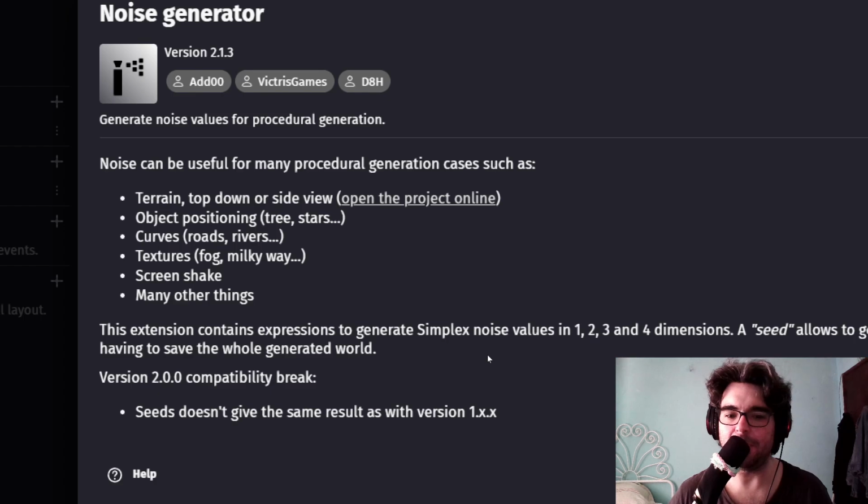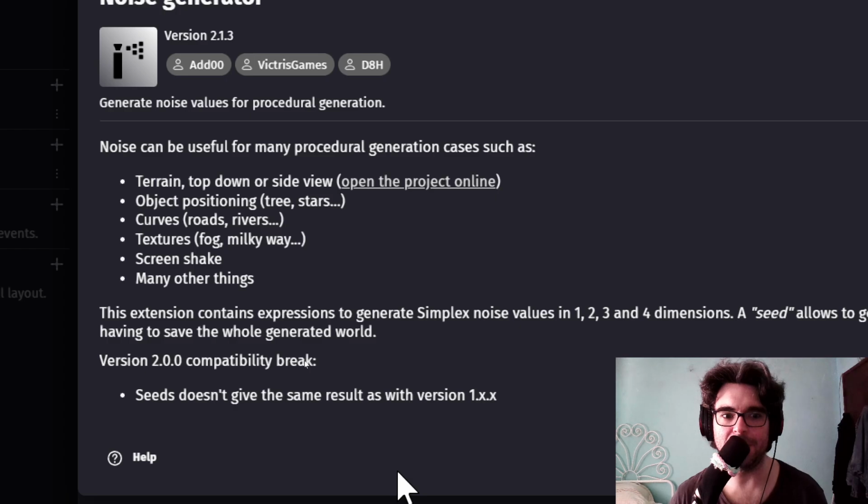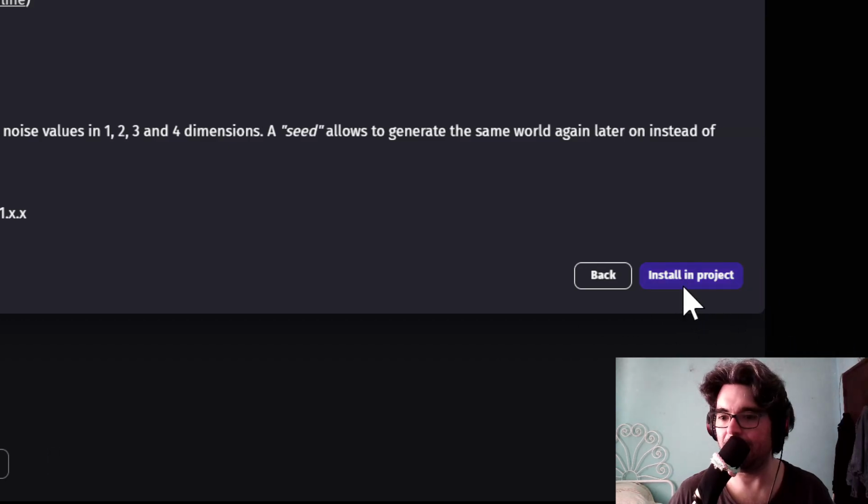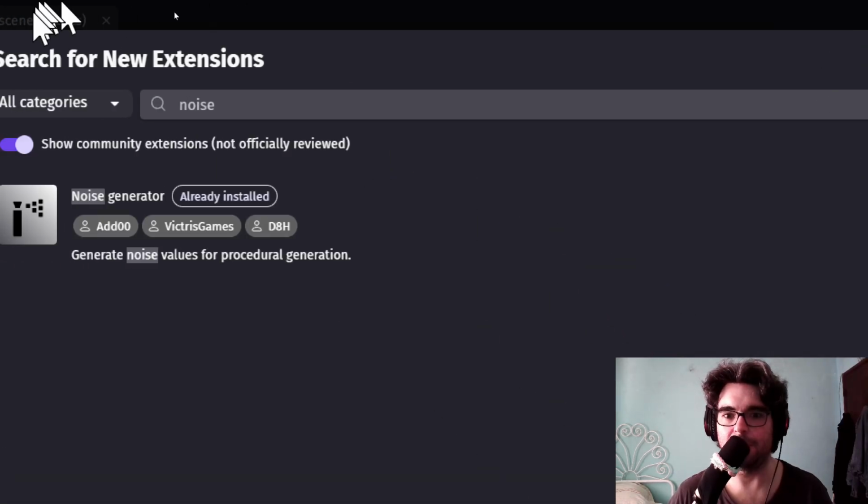It's this thing called Perlin noise or simplex noise. And in this case, we're using this sort of open source version of Simplex. Anyways, the point is, these guys have already made the stuff that you need to put into your game to generate this value, right? So you're going to find the noise extension and hit install in project down below.